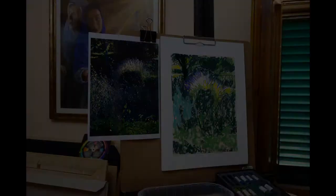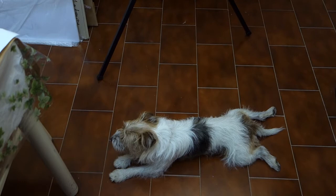Do you see where Gregory da Pisa is? Da Pisa? Gregory da Pisa. Yes, that's my assistant who's standing right where my feet need to be as I work on this pastel.